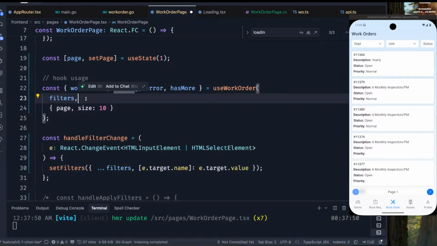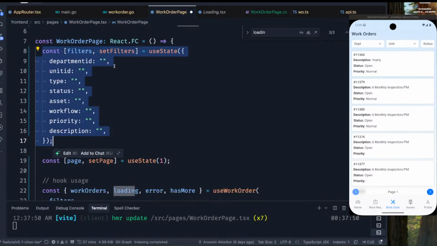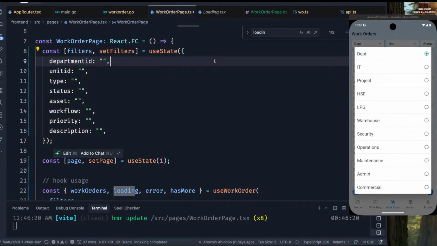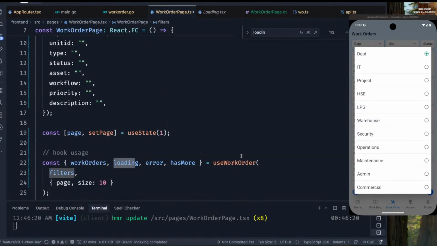Now, the first thing is that you have your filter. Your filter is what sorts what needs to happen. So whatever you input in your filter, the system will update it. Each of the elements here is tied to this. So as you update anything here, it updates into this section and it feeds itself inside the useWorkOrder.